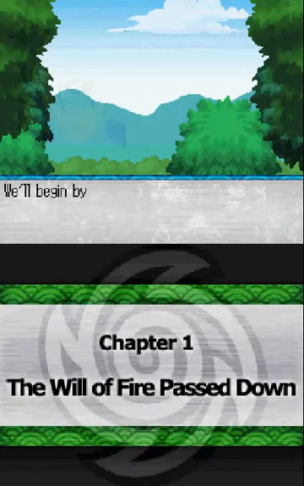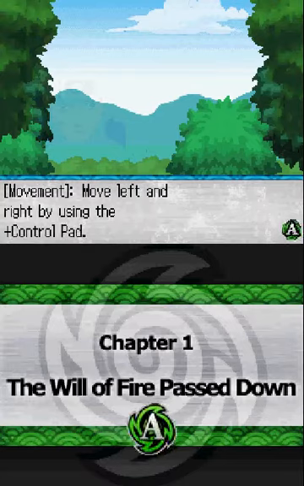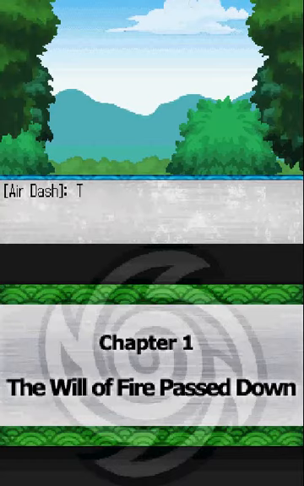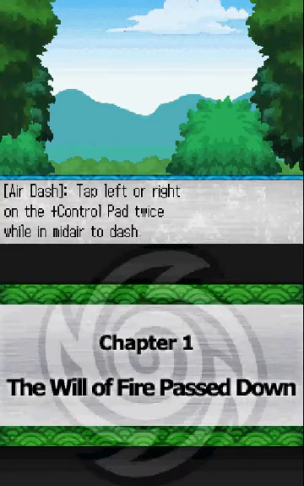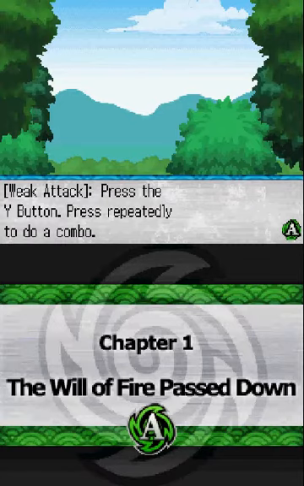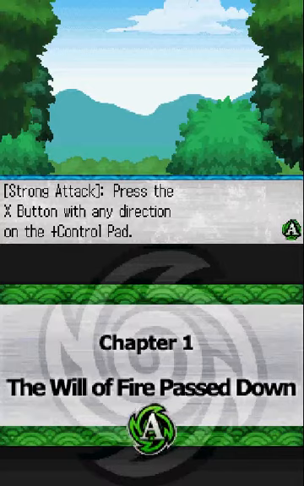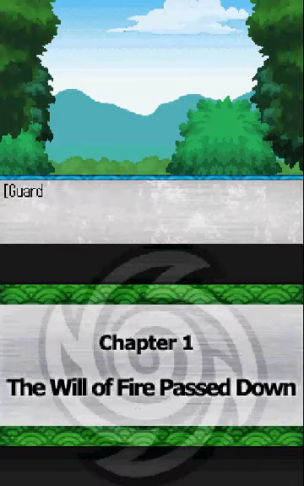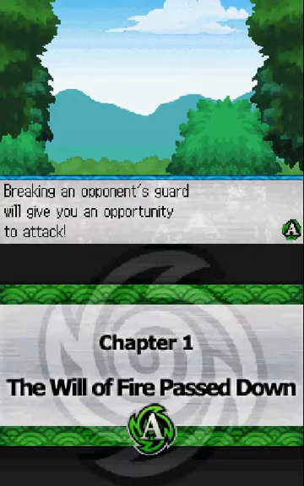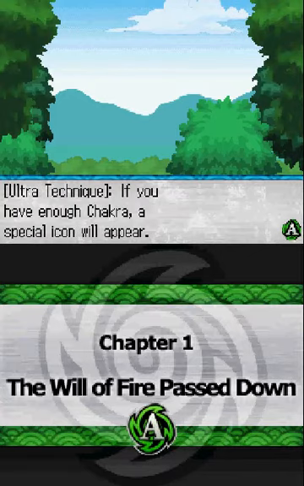Part 1. We'll begin by explaining the basics of moving in battle. Move left and right by using the control pad. Press the B button to jump. Press it in midair to do a double jump. Tap left or right on the control pad twice while in midair to dash. Press the Y button repeatedly to do a combo. Press the X button with any direction on the control pad. Okay, so I hold A to guard, press the X button by itself to break your opponent's guard, and whatever! Touch the secret technique item. Ultra technique. Ooh.